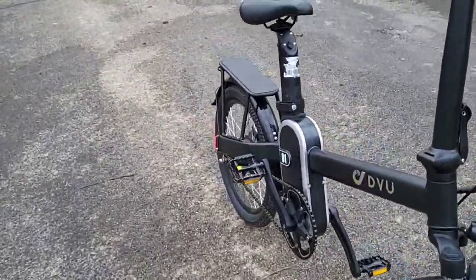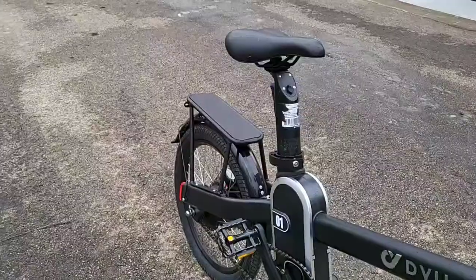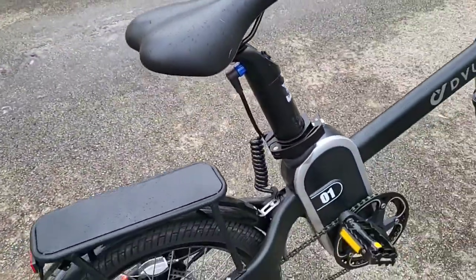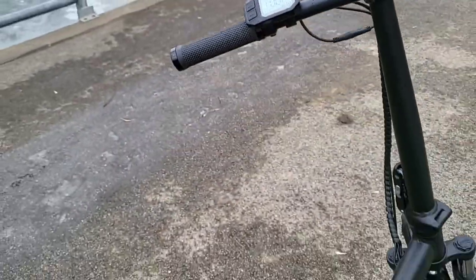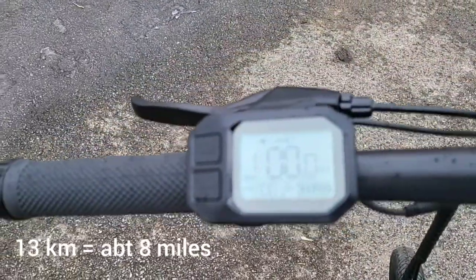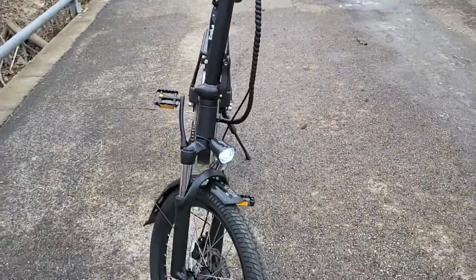The only thing you have to worry about with this is the range, of course. This is the battery of the bike again. This is 36 volts, only 5 amp hours. And that was one of the things I wondered about this bike: what would the range be? It kind of impressed me. I went for a 13-kilometer ride last weekend, and it still had quite a bit of the battery remaining. I haven't been able to figure out how to change this to miles. I'm not sure if you can or not. It really doesn't matter to me a whole lot, but if that bothers you, just know that the display is going to show in kilometers.